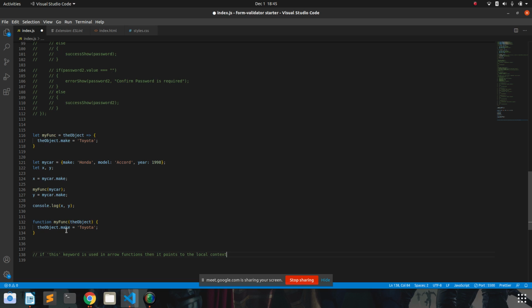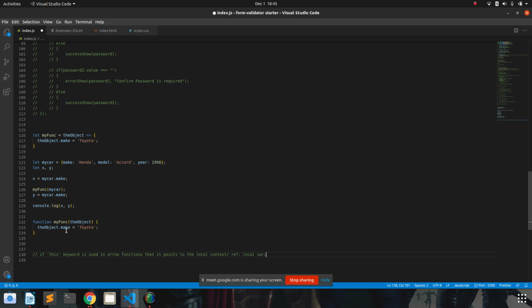Means the value that is defined within the function, it points to those values, right? So local variable, and for a reference, local variable.